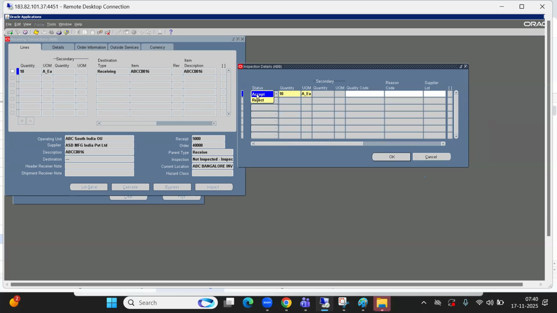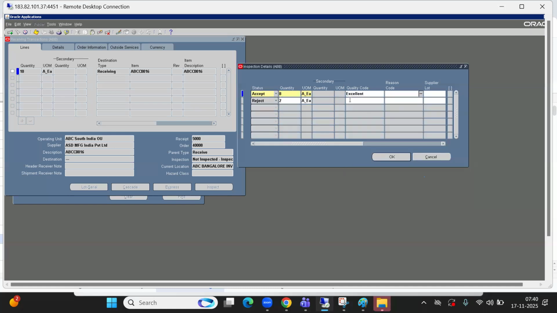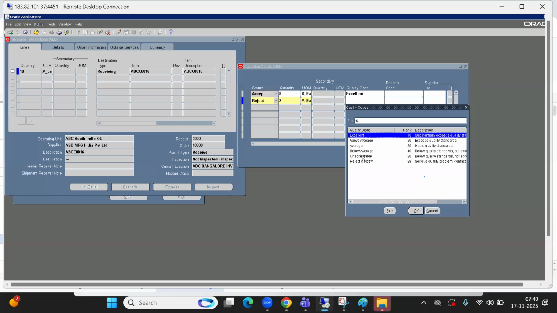Now here you will see accept and reject. It is 10 quantity, so I will accept 8 and reject the remaining 2, because something is damaged or not working. You can give the code also. Here I'll give excellent for the accepted quantity, and for these 2 I'll give reject.